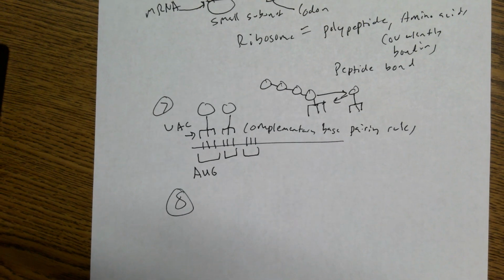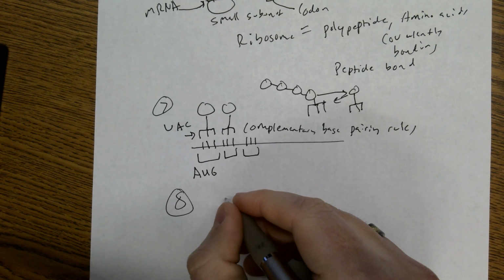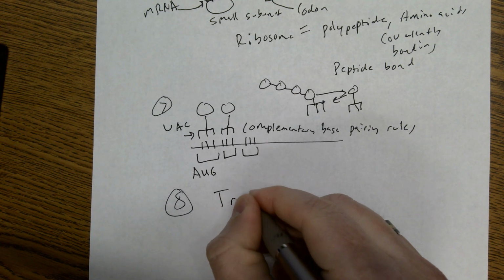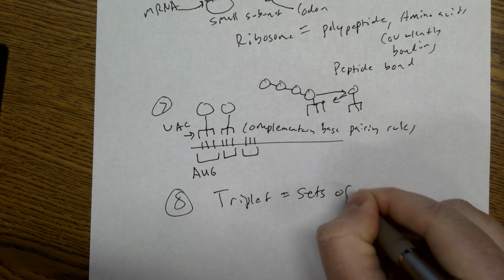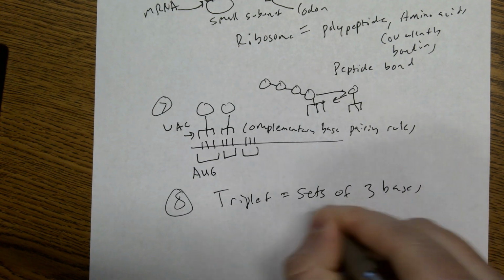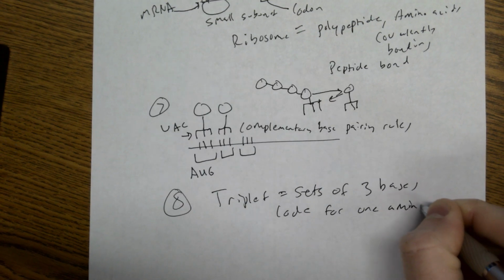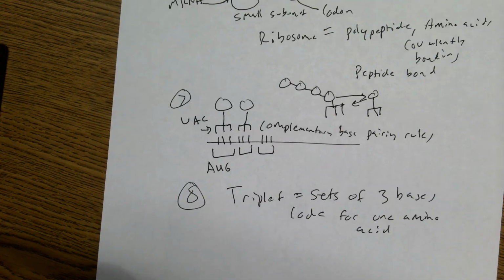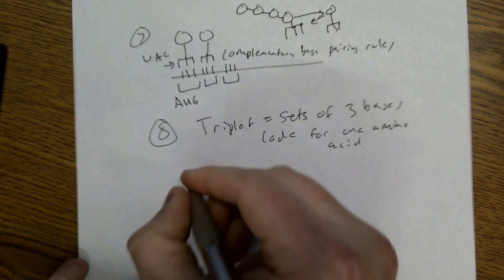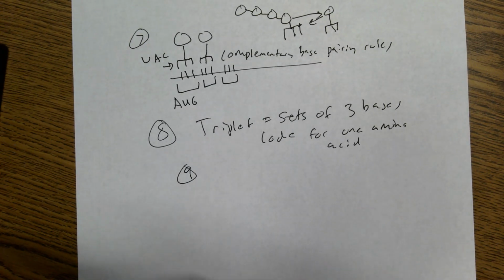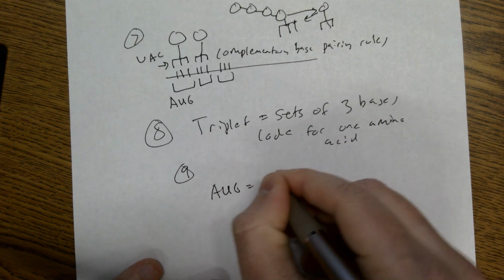The genetic code has 2 main things. It's all about the triplet. So there's sets of 3. Sets of 3 bases code for 1 amino acid. Now, I don't know if I can do this without the mRNA table, but standard 9 says there's an mRNA table. And so for example, AUG codes for methionine.